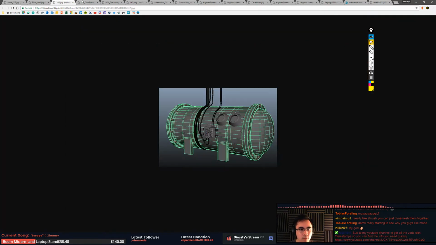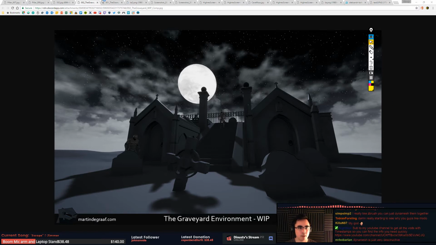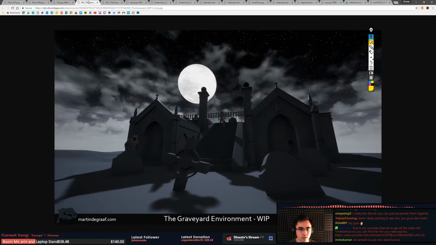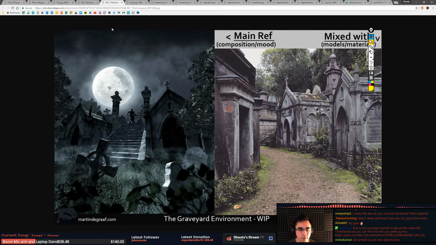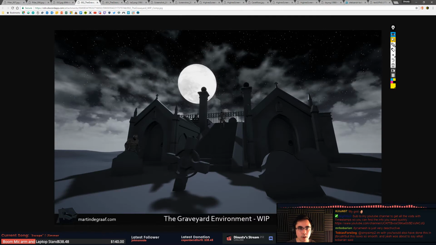Whoops. Where are we at here? There he is. All right, so this one, let me scroll up here so I'm looking at the right stuff. This one's from Freezy Demon. Looks like you're going off some reference. Is this yours as well? Composition mood mixed with model materials. So wait, am I reading this correctly? Work in progress in the environment I'm currently working on. Want to know if proportions and composition look good as they are right now.